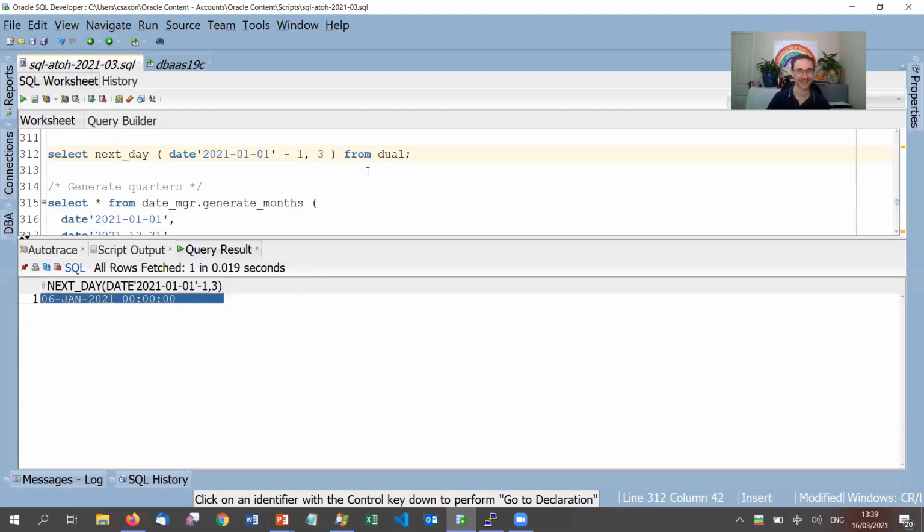right? The US considers Sunday to be the first of the week. A lot of the rest of the world considers Monday to be the first of the week. Some countries consider Saturday to be the first day of the week. This is where using these numbers doesn't actually necessarily save you from this problem, right? They just, in some ways, perhaps even mask it a bit more because it's not immediately apparent to everyone which day of the week one is, all right? So bear that in mind as well, okay?